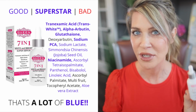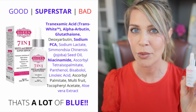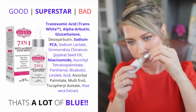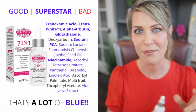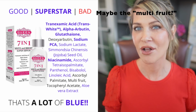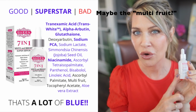There is one thing I want to mention about this. I am putting up a graphic on the screen here that shows the ingredient deck that I did pull directly from their website. I did not notice a scent at first, and then I had somebody comment about how strong the scent was in this product. I went back and I smelled it, and sure enough, it is definitely fragranced. I'm not really sure how I missed that when I was doing my skincare routine in my bathroom. I just didn't even notice it at all, but it definitely has a fragrance, and I'm not sure what is on that ingredient deck that would give it this kind of perfumey fragrance. So do know that if this is on your list when it comes back into stock, and you can't tolerate fragrance, there is definitely a fragrance in here.